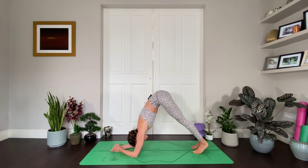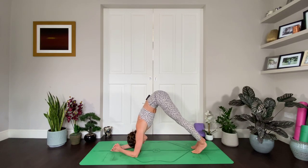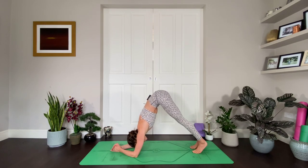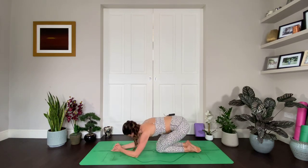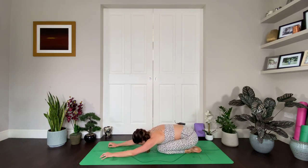And you're gonna puff up through the back body, pushing through the forearms, holding here, strength here, pulling the abdominals in for 3. Breathing in for 2. And for 1, drop the knees for a moment. Reach the arms forward, child's pose.